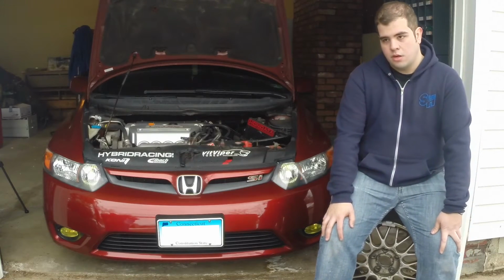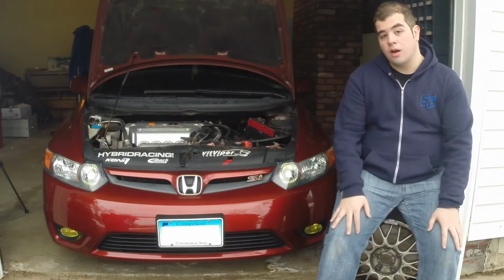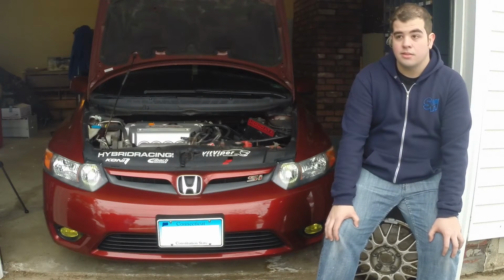If you're asking me if I had any regrets of the car, I don't have any regrets. This was probably the best car I will ever own. Obviously it's not going to be the best car on paper, but it has the perfect amount of fun factor. It's fast enough that I can really enjoy myself without getting jail time.